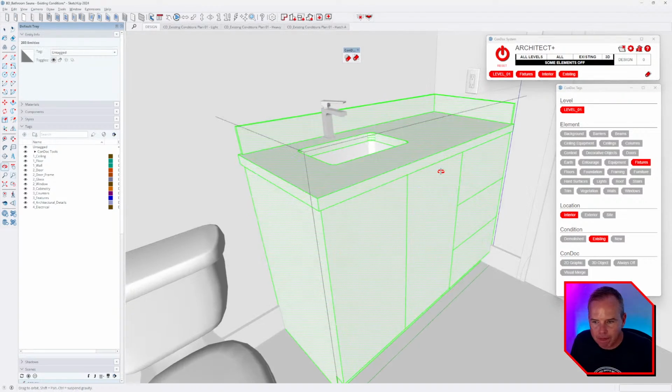All right, so now, I don't really love the way that they've modeled this. I mean, like I said, Canvas is great, but they're not in the business of accurately modeling all the vanities. Although maybe they could get more clever with their default library. But I want to get the counter and the backsplash and all that stuff kind of separate from the cabinets. That's typically the way I like to see it.